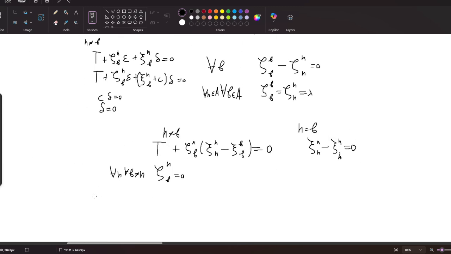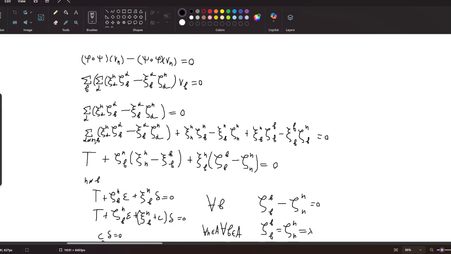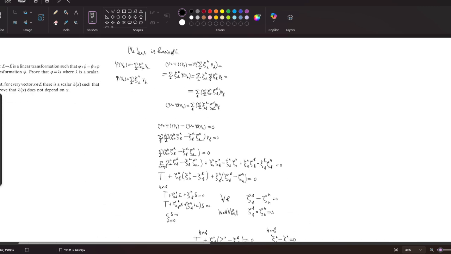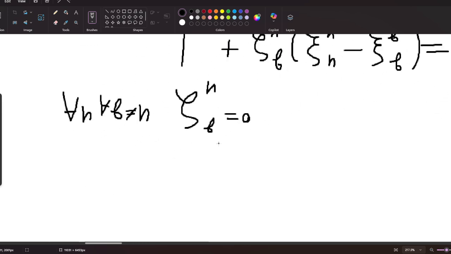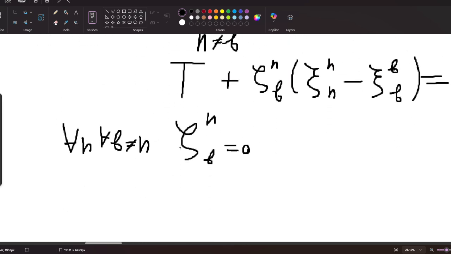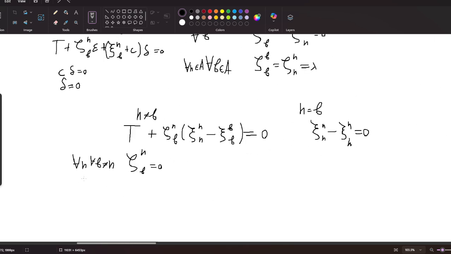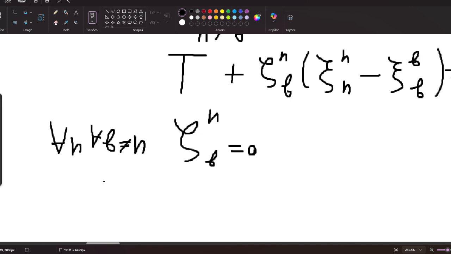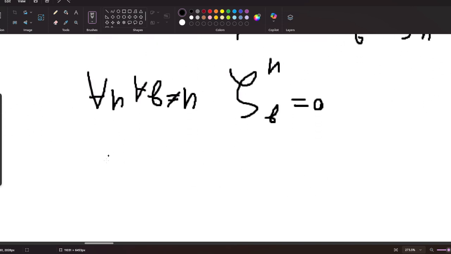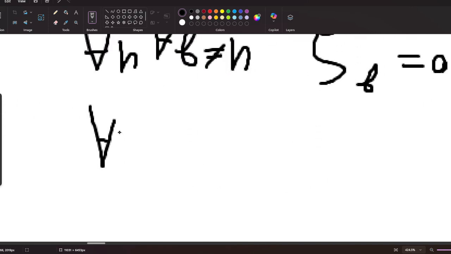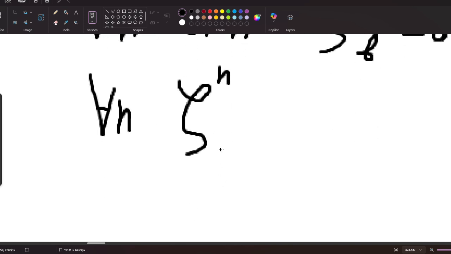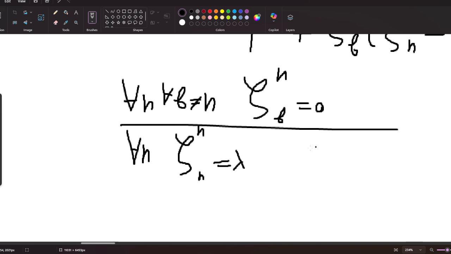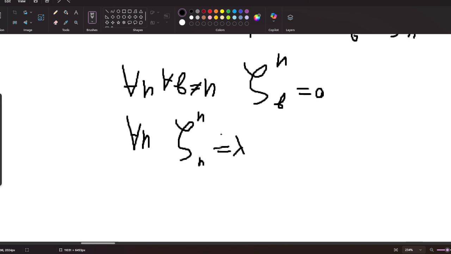So this method overall is overly complicated. I told you that it's horrible. There is a simpler way to deal with this problem. It's the first thing I actually did prior to finding the easier one, so I decided to show it because I thought it was far more interesting in a way. Okay, yeah, so in the end we have deduced two relations. For every n, theta nn is equal to lambda. For every n and for every b not equal to n, theta nb is equal to 0.